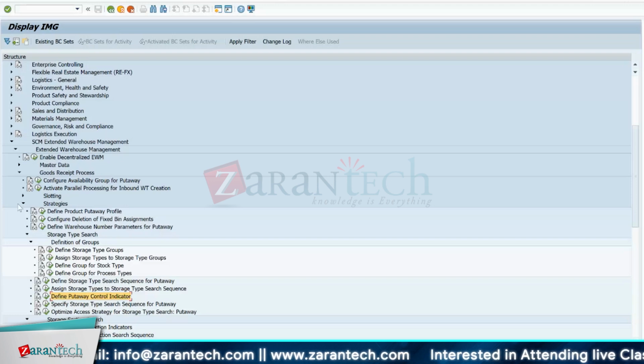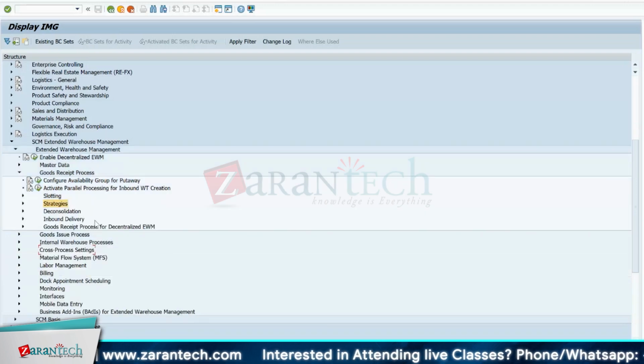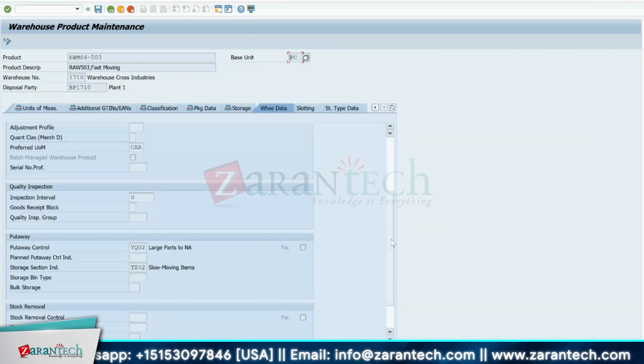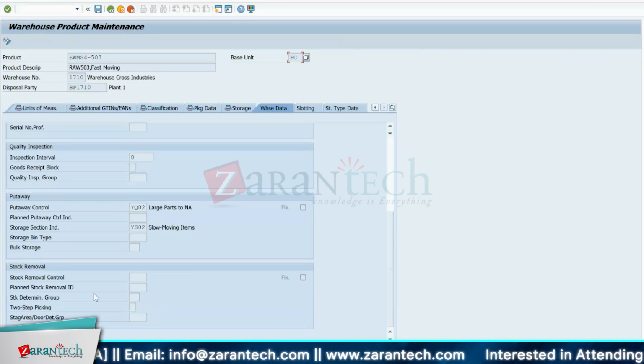We will cover this during our inbound session, but again, it's up to you if you want to go through it before that. You can go through this as well. Similarly, for removal, we have these controls over here, and not only for the outbound and the inbound scenarios, we can control this. There's something called the stock determination group, which we can use, which we will be using, in fact, when we see the advanced production integration topic.